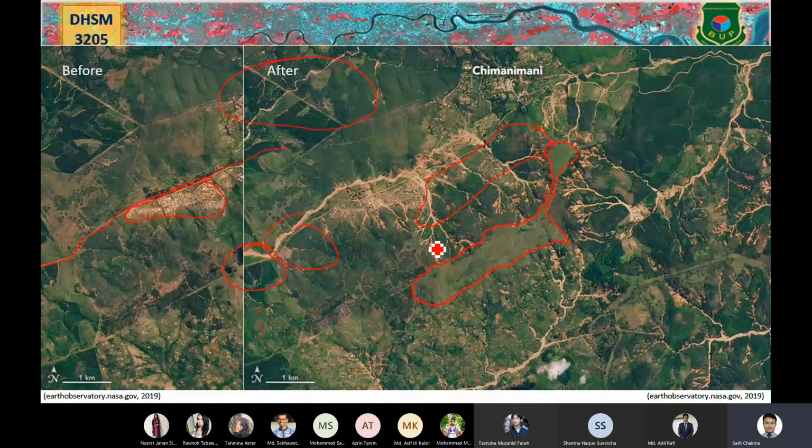What are the changed features, and what are the patterns of these changed features? We did this visual measurement saying that if this is a town, and if this is the changed feature, that means this changed feature is quite large.